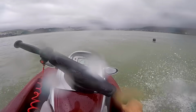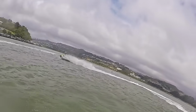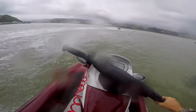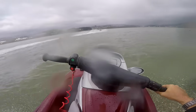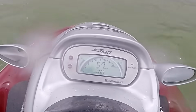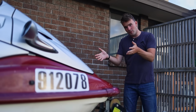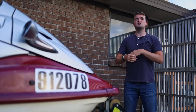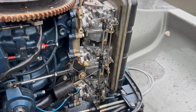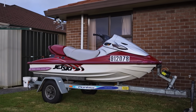While testing it, some other people showed up with a 2017 Sea-Doo, and in theory they also make around 130 horsepower from a 1.6 litre 4-stroke inline 3, but he was significantly faster than mine, cracking nearly 100 k's an hour while I barely got to 60. If this was a normal jet ski, the obvious thing to do would be to maybe replace the spark plugs and clean the carburetors. However, this is not a normal jet ski because it is fuel injected.